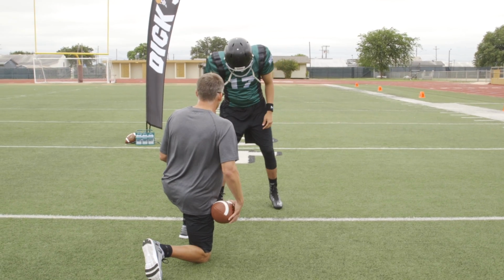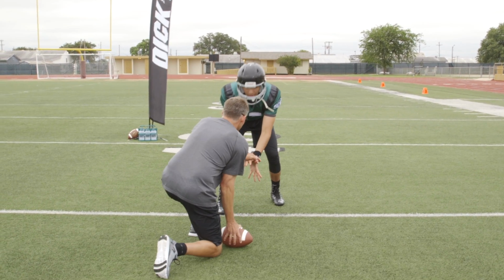With that, we have a drill to help you be successful with the snap.